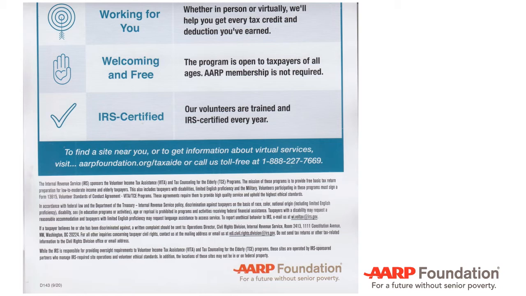This is the kind of thing that gets posted at the beginning of the season and really just stays there for the rest of the season. So it's not something that you have to put up and take down every time. I guess it depends on your site. Some sites may require you to do that, but I know in the Marshfield Senior Center, we post it at the beginning of the season, and it stays up all season.